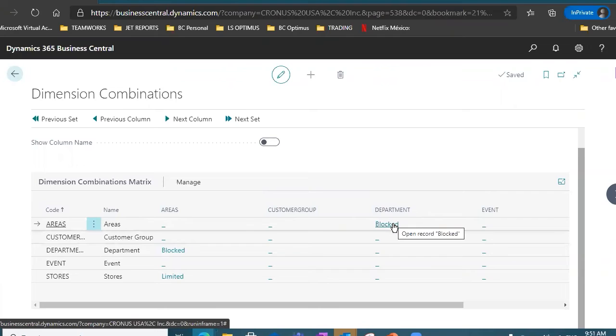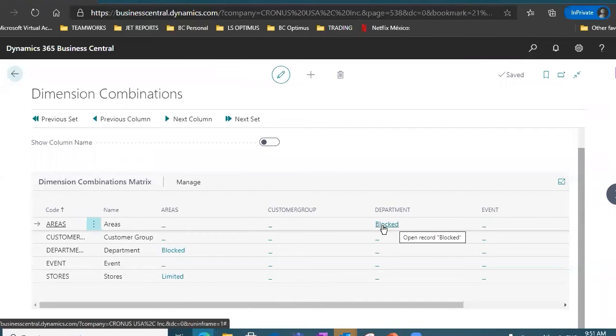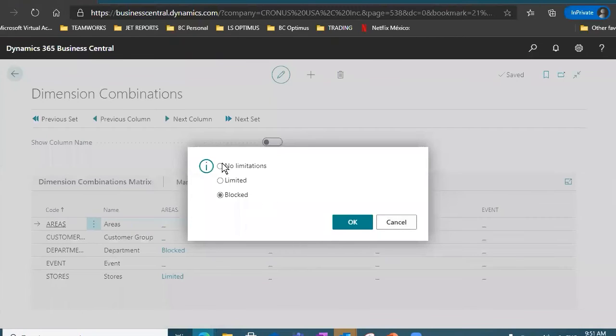I'm going to block it because for me the areas might be used only for sales transactions, and the departments are only used for expenses. So yes, you could block them by clicking on the combination of the 2 values and then choosing one of these 3 options.